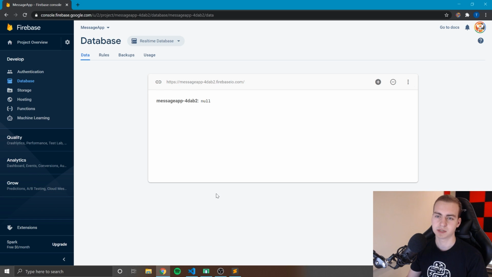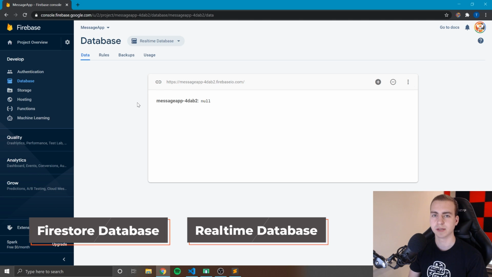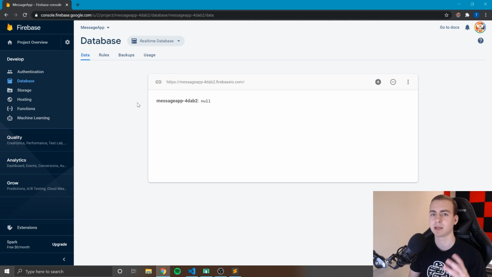What we need to do now is simply go to this database tab from our Firebase console on the left-hand side. And then for you guys, you won't see this page. You'll probably see a page that says create new database, or there'll be some buttons there, and there'll be two different types of databases you can pick from, either a Firestore database or a real-time database. When you're clicking create new database, if it gives you the option to select them, select a real-time database. So somehow create a real-time database. When it's asking you to set that database up, set it up in test mode. It will ask you, do you want to put it in locked mode? Do you want to put it in test mode?